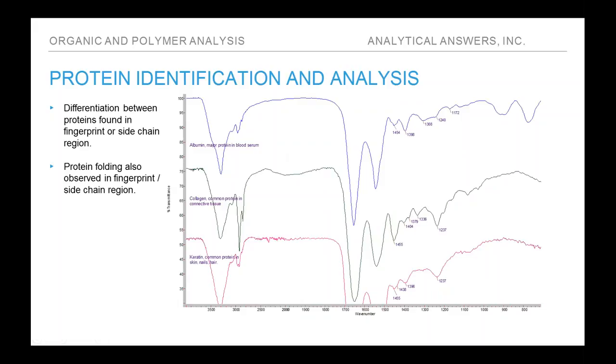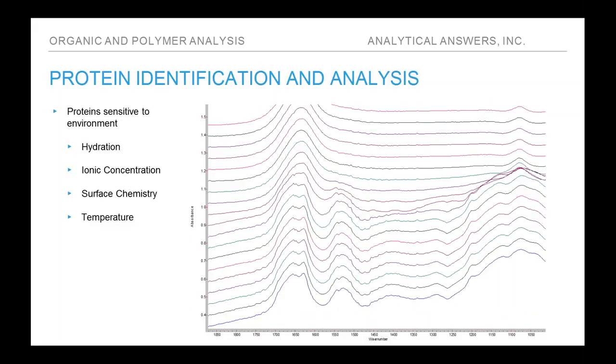So in terms of biomaterials, the original biomaterial I just described are proteins. You can learn a lot from infrared spectroscopy on proteins. The infrared absorption spectrum of proteins is sensitive to the structure of the protein. It's also dependent a lot upon the environment it's in, how wet or how dry it is, ionic concentration, how it interacts with surfaces, and temperature and so on.